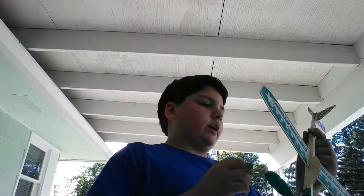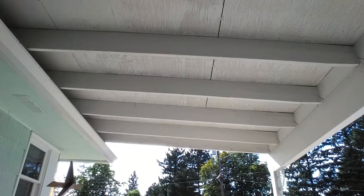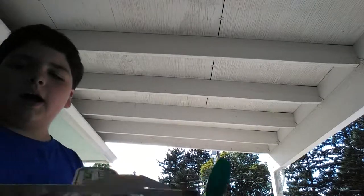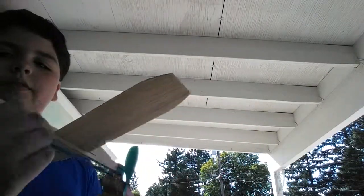So, hey, Nick. Yeah? Show off your plane you're going to use. So, I'm going to use this one, guys. It's pretty light. Does good. This is the one I'm going to be using because I've basically rebuilt the whole thing. Yeah, maybe I should use something else because this one's kind of cheating. Yeah. Honestly, it is. Go ahead, use it.